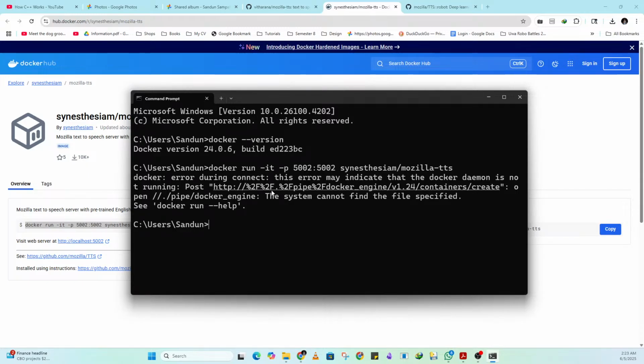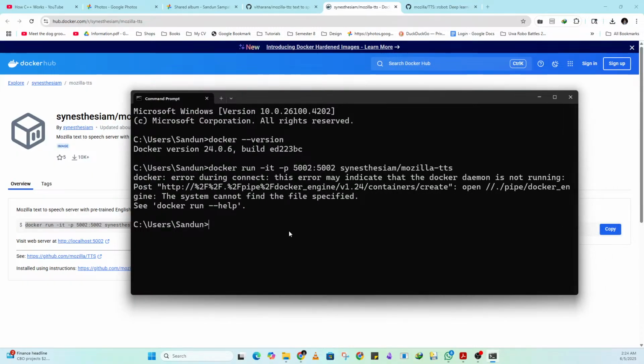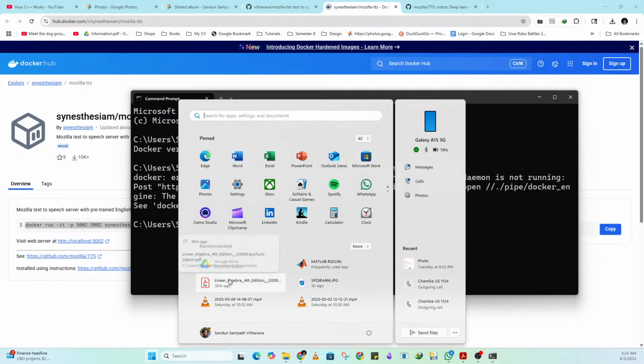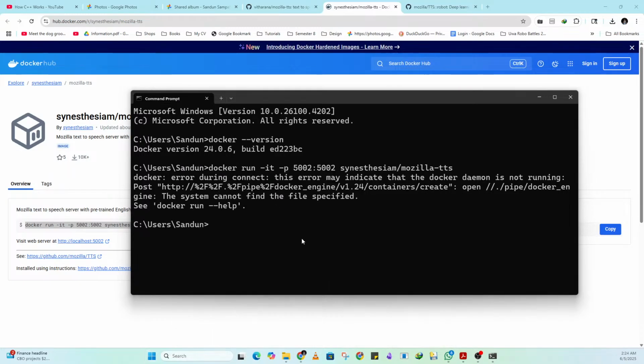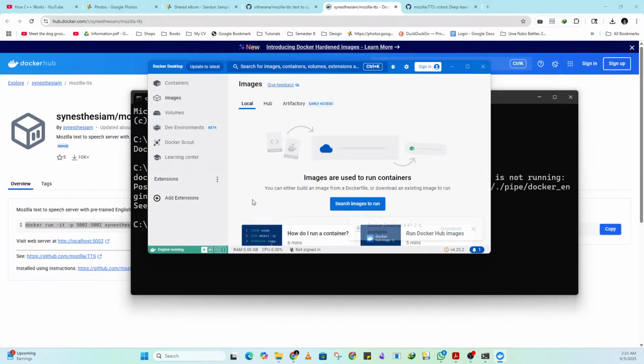So it gives us this error, is not running. So that means that Docker is not running. So let me try to open the Docker Desktop and hopefully we must run some instance of Docker. That's what we are trying to figure out, what's wrong. So let's see whether it needs an update. I did not use this one for a long time, so maybe something's wrong with this Docker. Anyway, if it is running, then there's no problem.